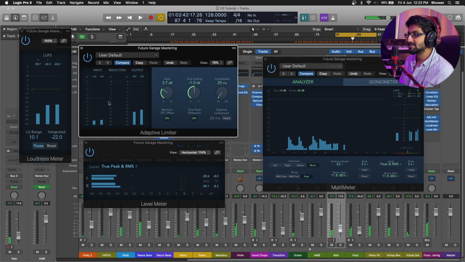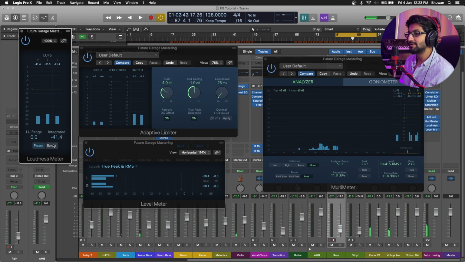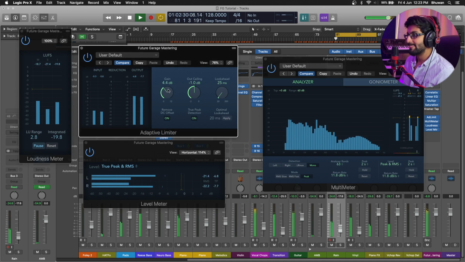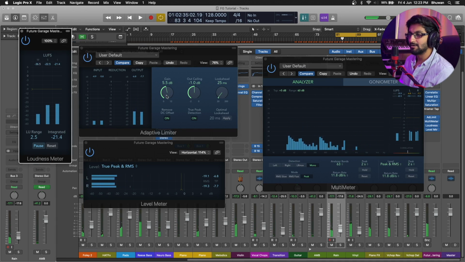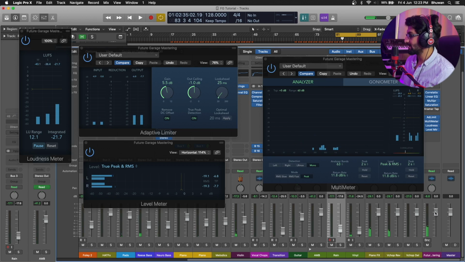How I do this is that once you increase the gain, you gotta reset it again so that it resets and comes back again. And this might sound a little harsh to you, so let me just bring the levels down a tad bit so that it doesn't clip in your ears.